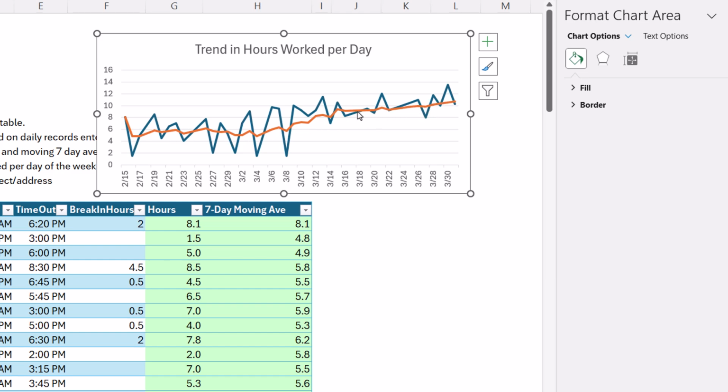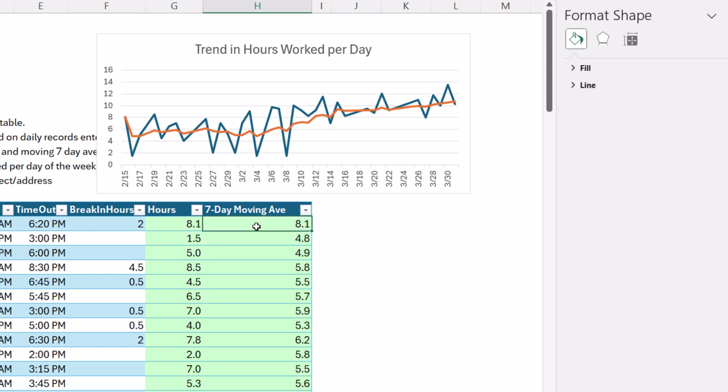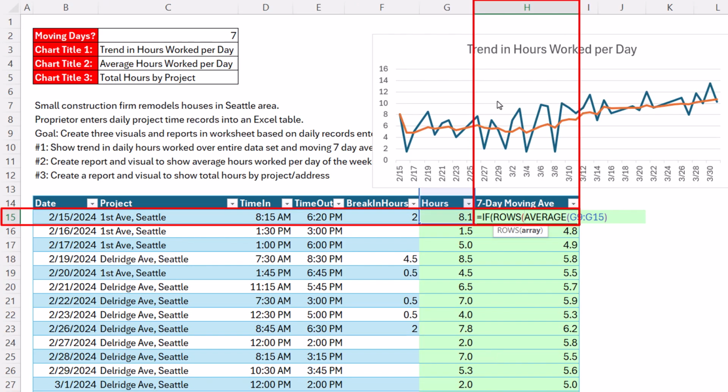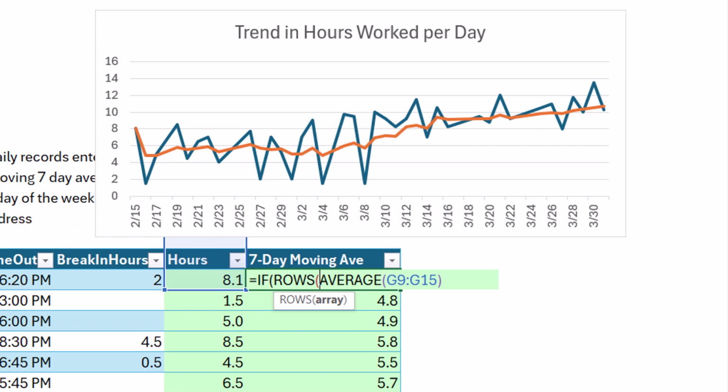Now, the trend we can clearly see is looking good, but the first couple values are not correct. Now, let's think about how we would fix this. F2, what we really need is the formula to show nothing until it hits the 7th row. So we use the if function, and we need an incrementer that counts as we go down the rows. And the way you do that is you say rows, and we're sitting in H15. So I type $15 colon H15 close parentheses.